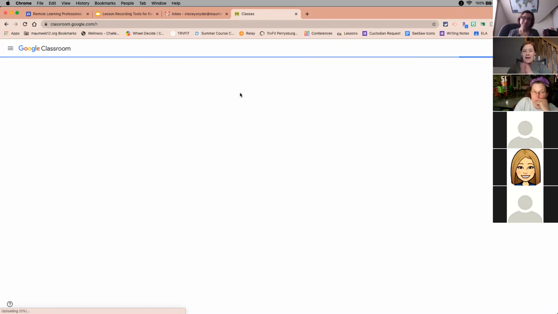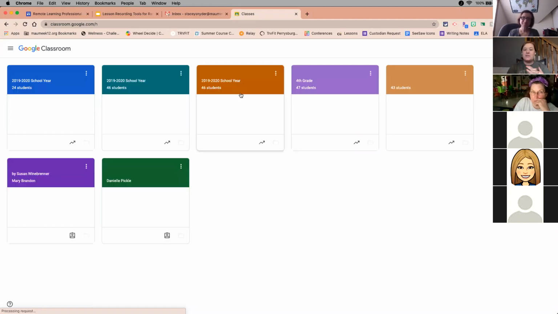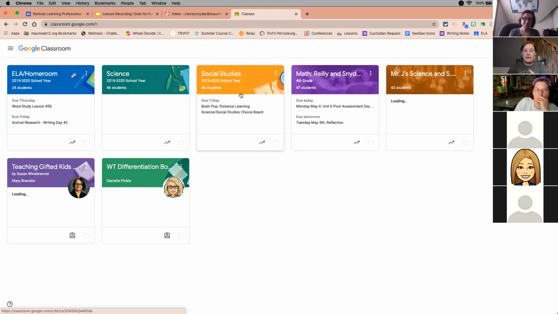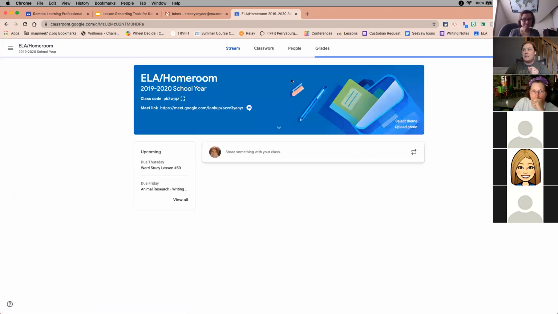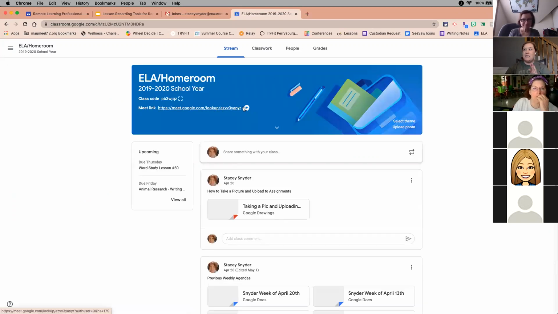So if you click on that, this is what's really cool: everybody's hacking the Zoom links, supposedly. I haven't experienced that, but Google Meet, it is locked in. So if I go to my ELA homeroom and create a Meet, if this is just automatically created through Google, only the students in that Google Classroom and me can be in it, and any co-teachers that I have. So nobody else can come in it.